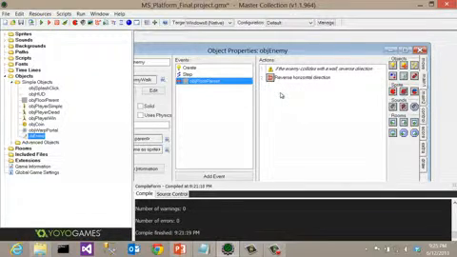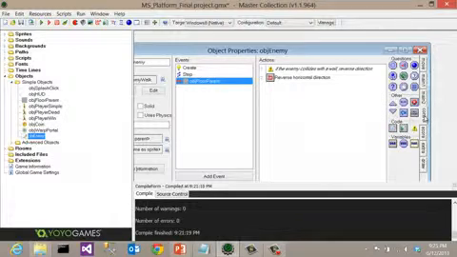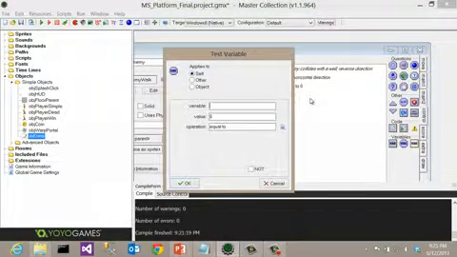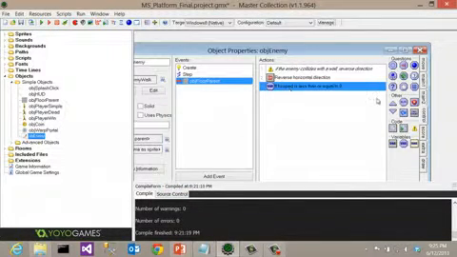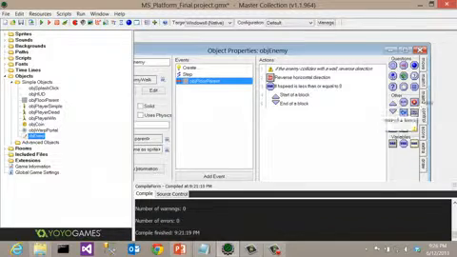Well, in that case, I have a problem because right now I'm not sure which direction he's going, so I don't know how to transform him. So I need to do a little test here. We'll come in and check a variable and say, hey, is the object's h speed, which is a system variable, and you can read up about that in the documentation, less than or equal to 0. If that's the case, he's walking left and he's hit a wall. He was walking right, hit a wall, and then turned around. So now he's walking left. And if that's the case, I need to transform him left.